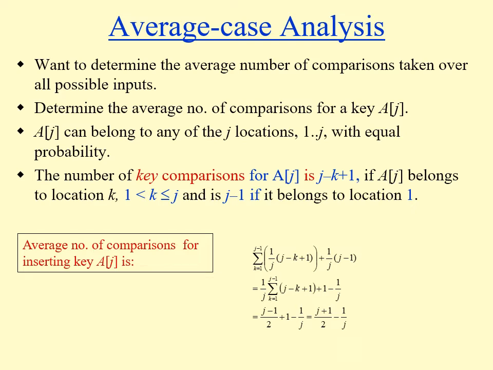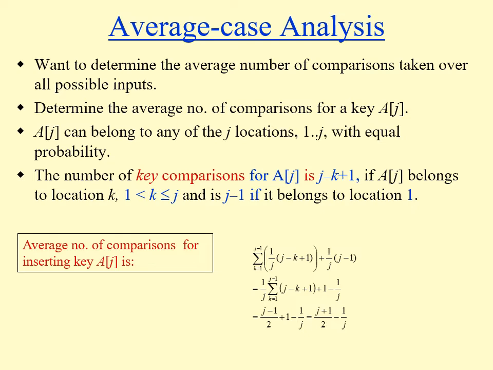Just look at here, the k is the variable, j here is a constant, so you can single out j and then look at k only. Then you do the summation we mentioned before: the first element plus the last element, multiplied by the number of elements in the sequence over 2. Then you expand it, and you get this result: j plus 1 over 2 minus 1 over j.